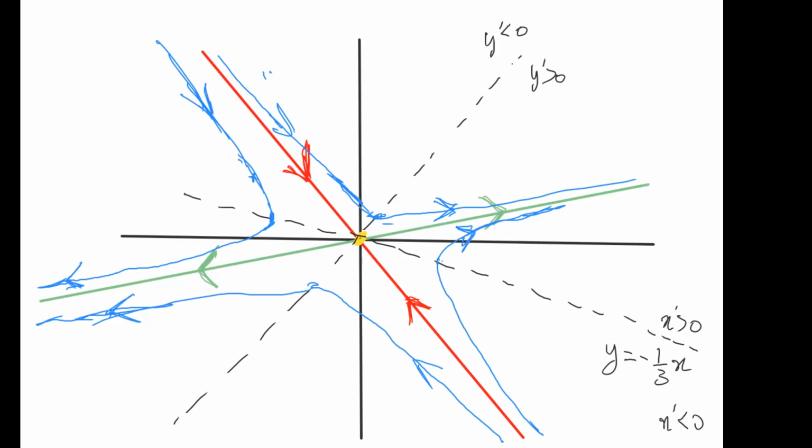And then in blue, you have typical trajectories, and they change direction when they cross the null lines, which appear here with the dashed lines, right? And so this gives the whole picture for the trajectories corresponding to a saddle node in the general case. All right.